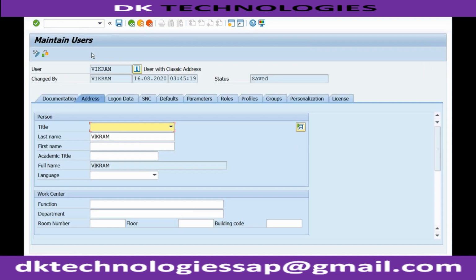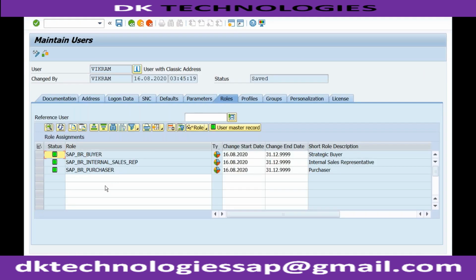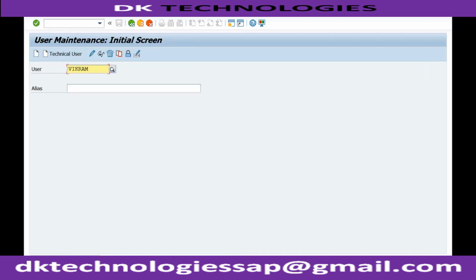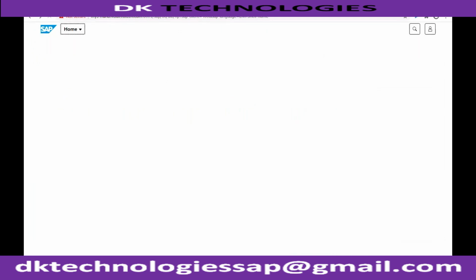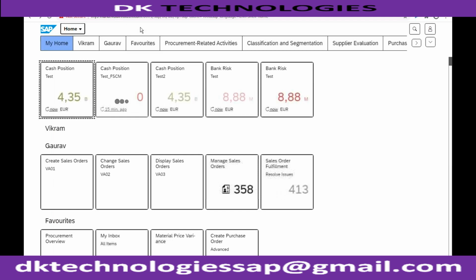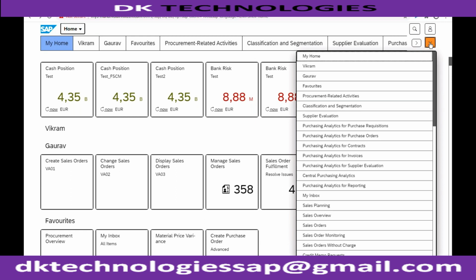So this is my user ID. I will go to roles and I will assign this role to my user ID, configuration expert. Now if I save it, as of now I'm not able to see anything related to configuration, but let's try to refresh this. Now it will show me some applications which are related to config. So only if it is allowed, you will be able to see the applications related to config.